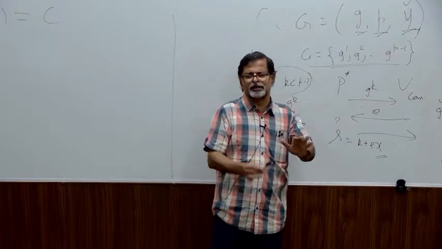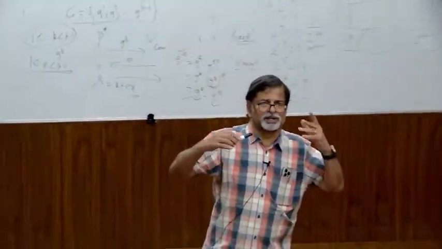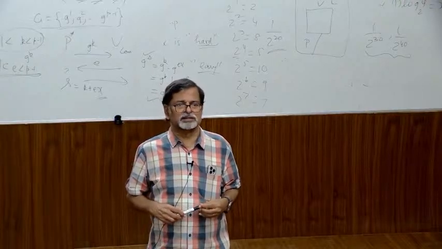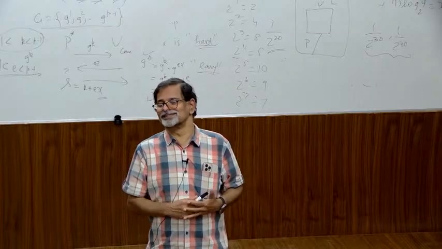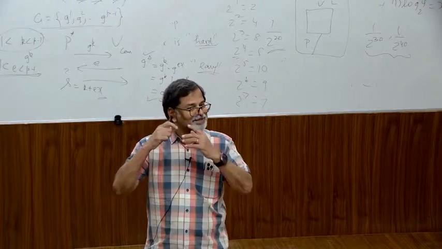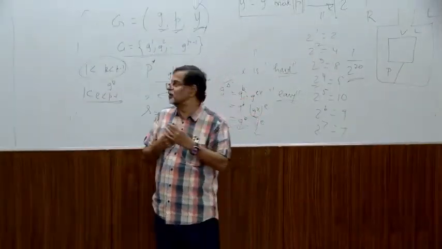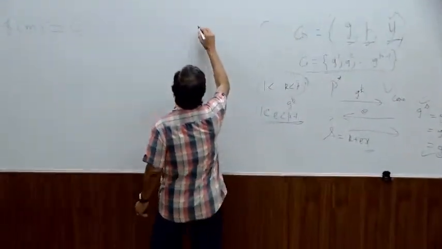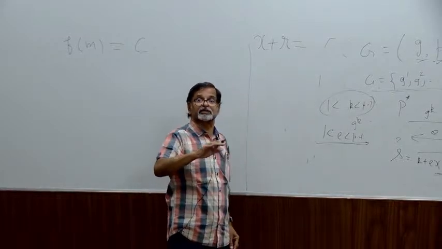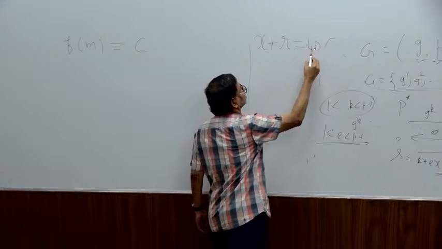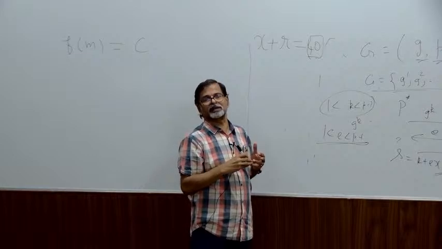I'll give a simple example to connect, and with that the 10-minute bound can also be respected. I have a number in my mind between 1 and 100. What is that number? No. I can keep saying no, because you are going to make only a random guess. Now, I have a number in my mind, x. I have added a random number. That random number could be positive, negative, 0, and the answer is 40. You are seeing now 40. Now, what can you say about the number in my mind?